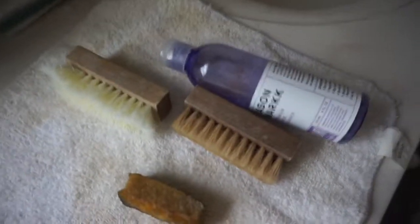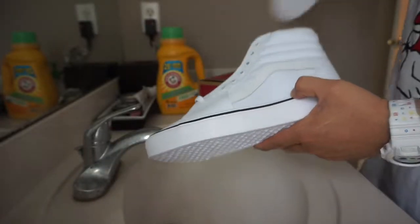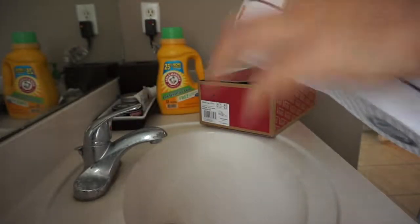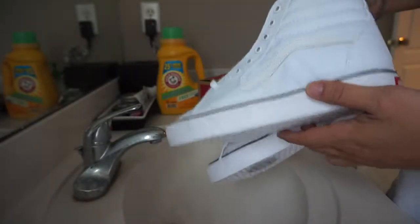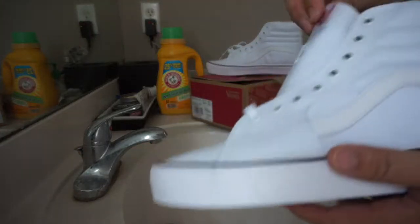I think they're a little bit dirty, so I want to show you guys from scratch to the customize stage. This is the pair I got from the outlet. The original price is $39.99, but this is the one with the white sole, which is more expensive because I guess that's the newest model. But this is from the outlet, and you can see it's a little dirty here. I want to make sure I clean this before I paint on it. I think the other pair is more like leather, but this is more canvas. So I'm just going to clean them real quick, so hopefully I can get them dry and start painting on them.